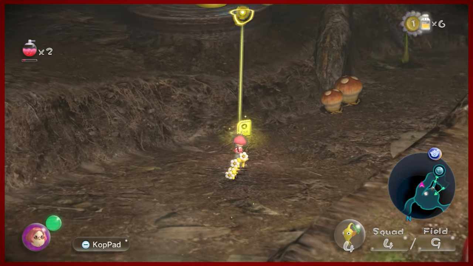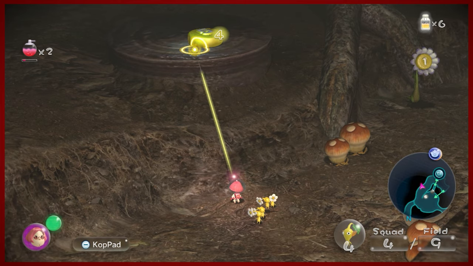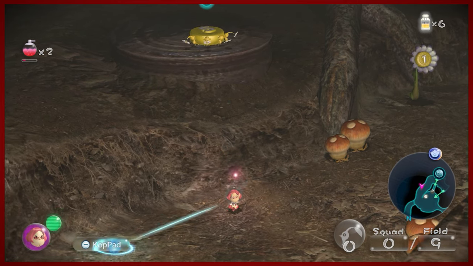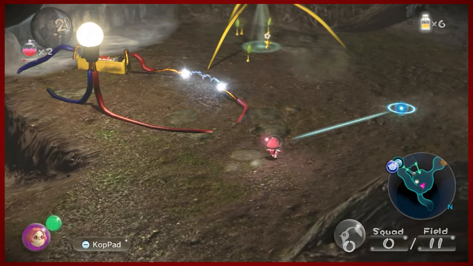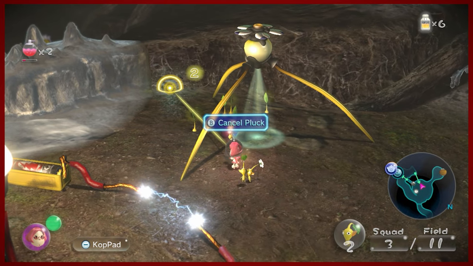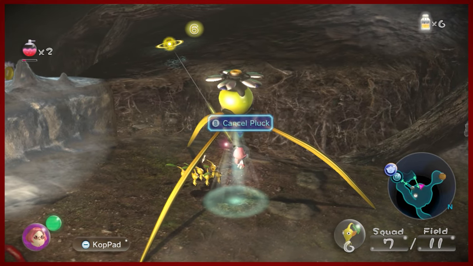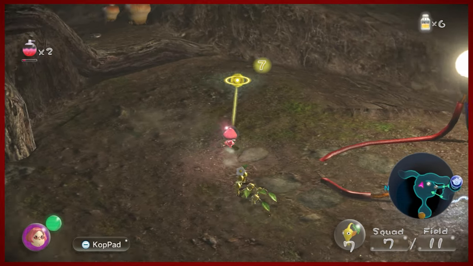We've also got ourselves another hint that yellow Pikmin can be thrown very high in the air. But we don't quite have enough for that pellet, because I misinterpreted how many I would need, because I am blind sometimes. So thankfully, if you light up the area, you'll be able to figure it out, just like Brittany. So yes, we're going to farm ourselves some Pikmin.